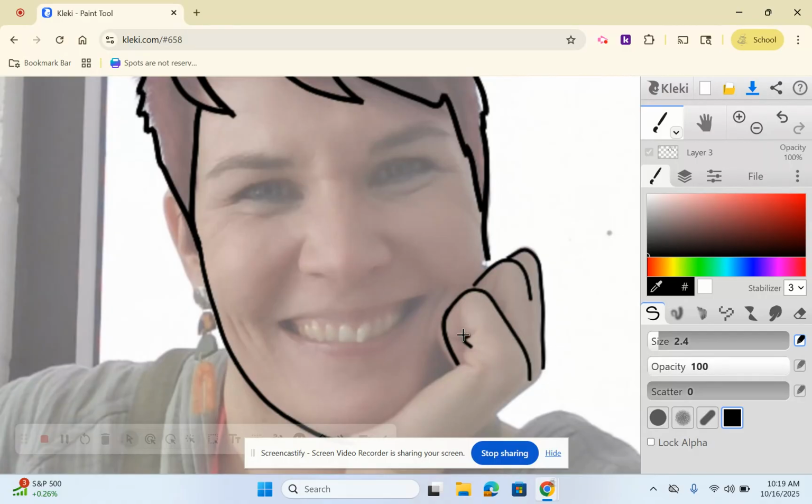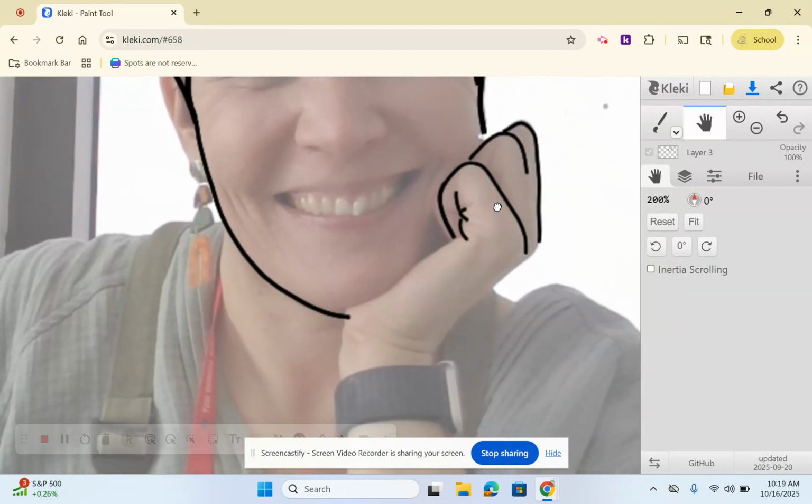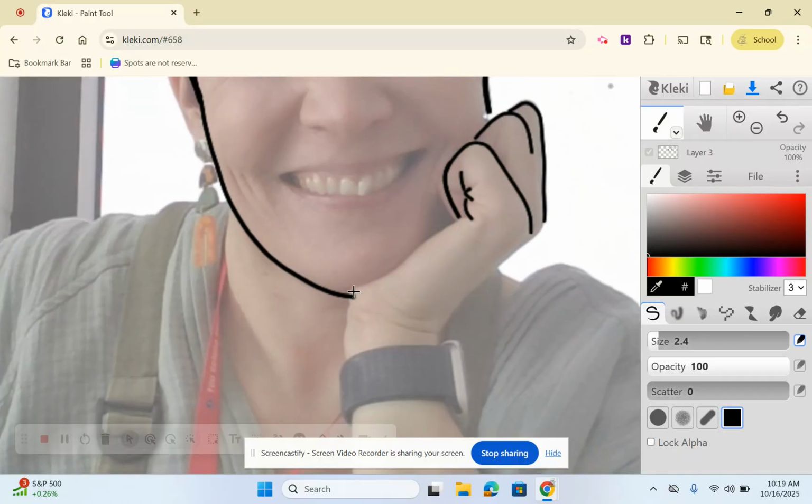And then I'm just going to draw some of these lines. I don't have to draw all of them. I grab the hand, move that up, and then I am going to be leaving out the watch.